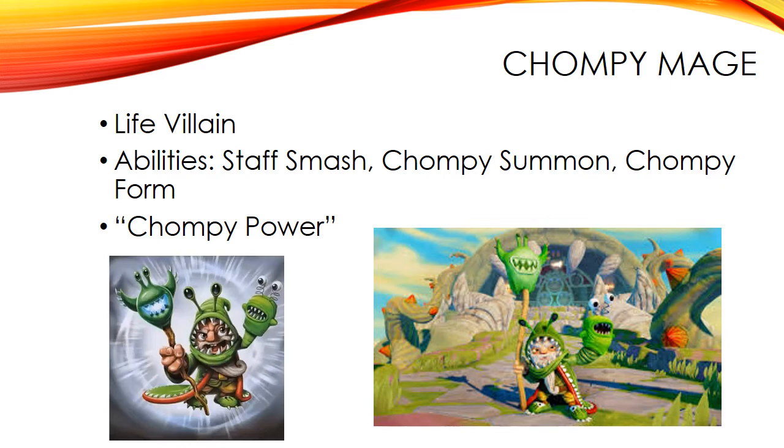And he has an awesome Chompy form, which can rampage around and sometimes even jump. And when he lands, he creates a shockwave, which is pretty cool. His catchphrase is Chompy Power. I can't wait to see this guy, though.